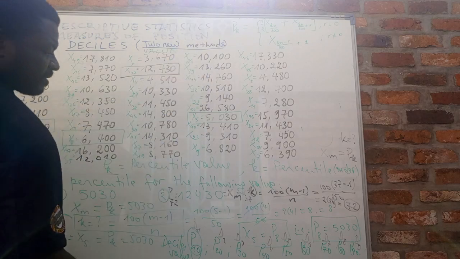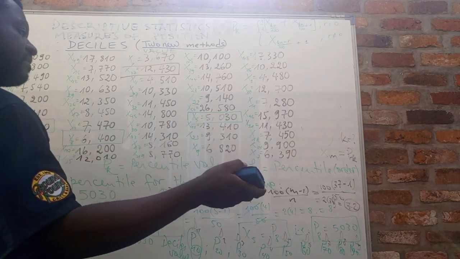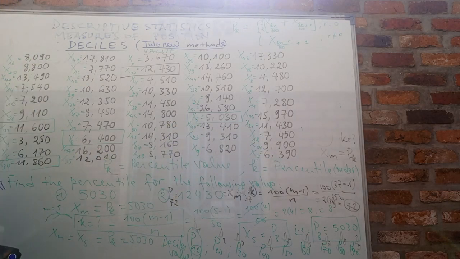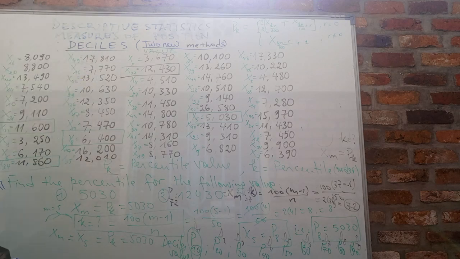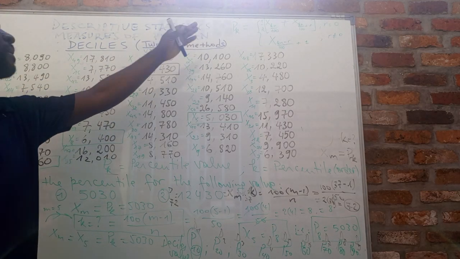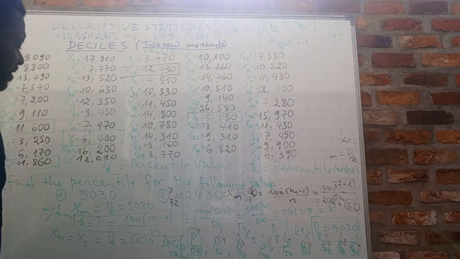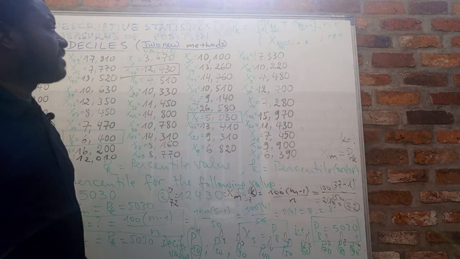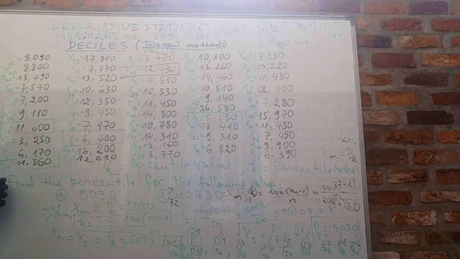Now we have two methods: depending on whether we want to use the percentiles, by definition of deciles through percentiles, and a second method, which is just another formula. Instead of using a percentage, we can use another method which can be derived from percentages. But we are not going to derive it in this video. Maybe in another video we can derive the formula that we are shortly going to be talking about.